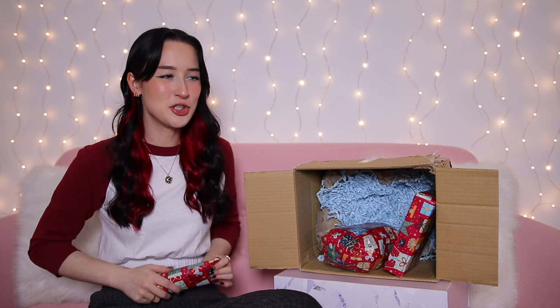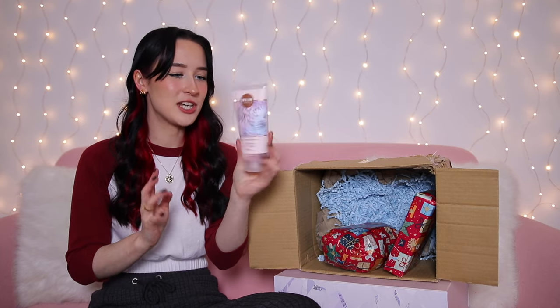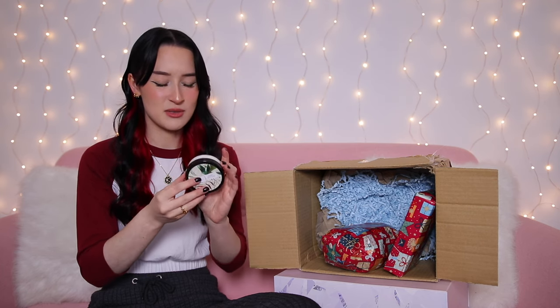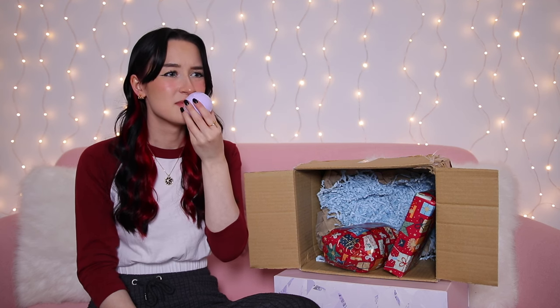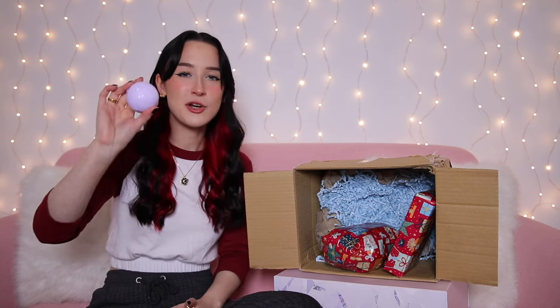Day nineteen is a little tube — another Body Shop product, their coconut hand cream, a little mini one. So we've got two hand creams now. Day twenty is a big tube — by Blush Florals, their Wild Vanilla Orchid Cleansing Body Wash. The packaging is cute and very pink. Day twenty-one — another little pot, another mystery body butter in orange and neroli scent. Day twenty-two — another bath bomb, purple, probably lavender, but it smells like nothing. Final bath bomb for my collection!